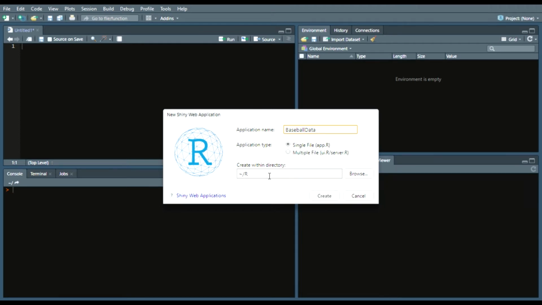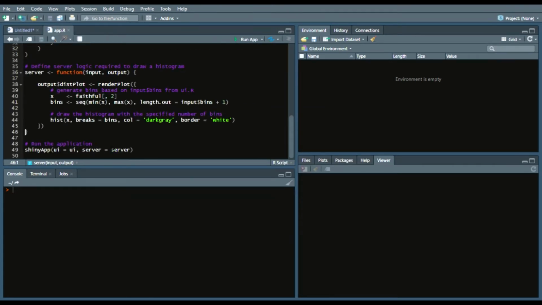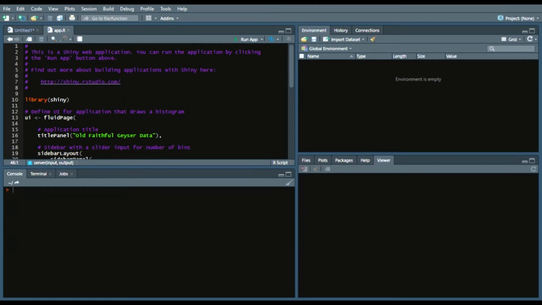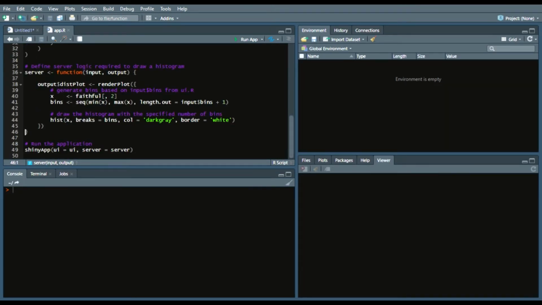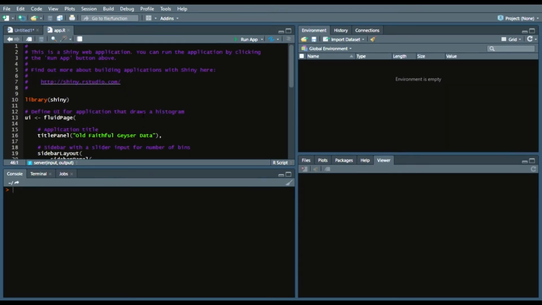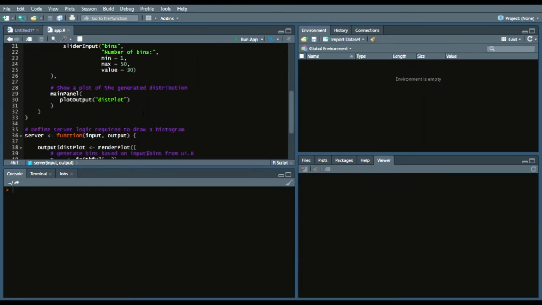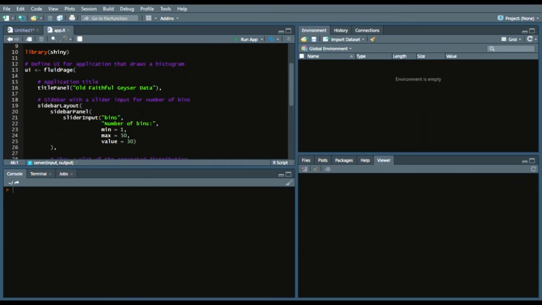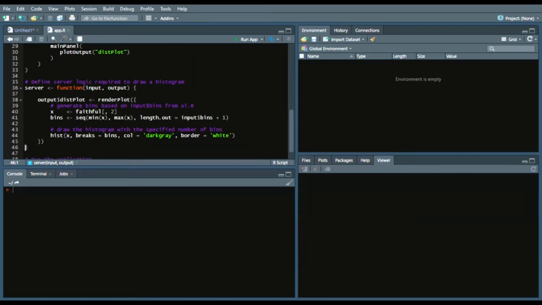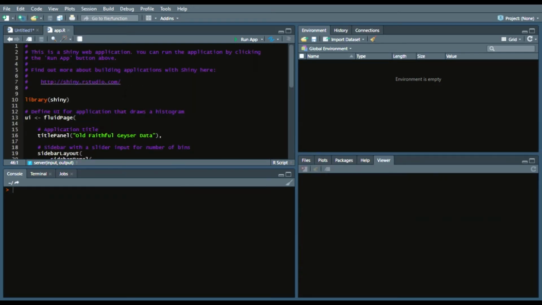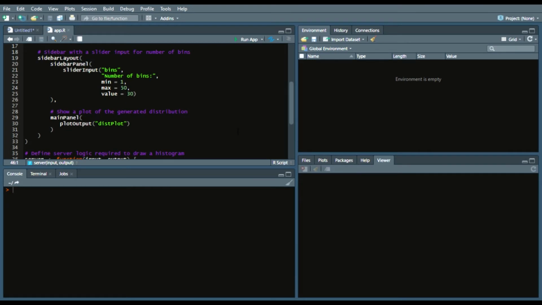And then it'll ask you to create within your directory. So usually it'll just say create within your working directory. In this case, my working directory is documents, and then it'll just add another slash and create a folder named R. So I'll hit create, and boom, you get a basic application that comes up, and I will show you here shortly what it looks like. It's just a basic web application of Old Faithful geyser data, and it will just pull data and show you a plot. So let's get right into that one.